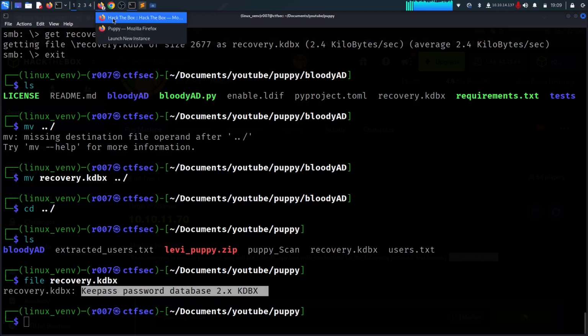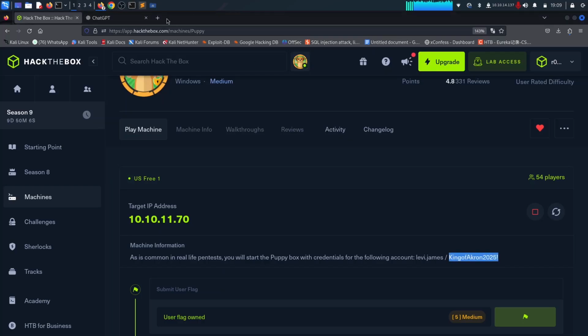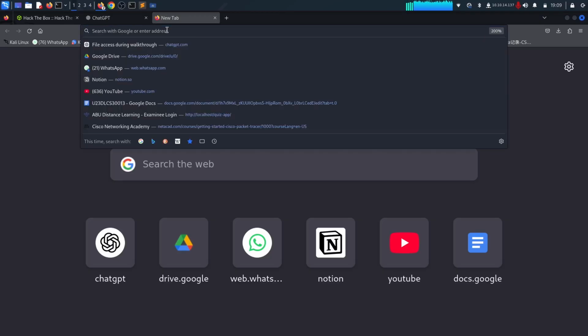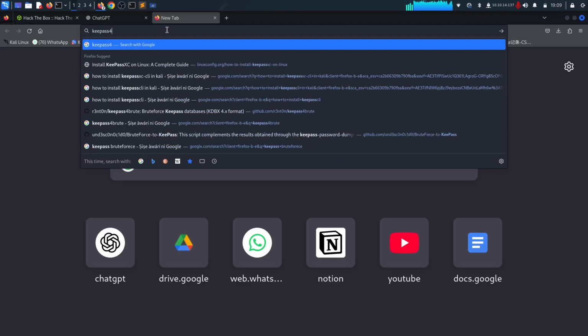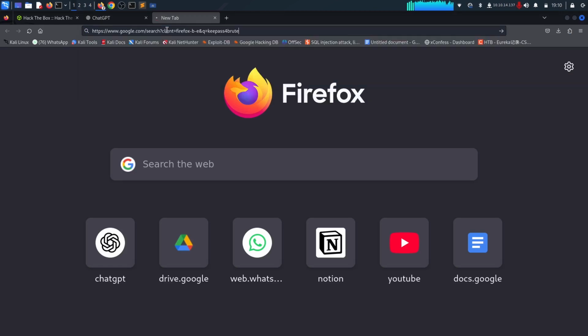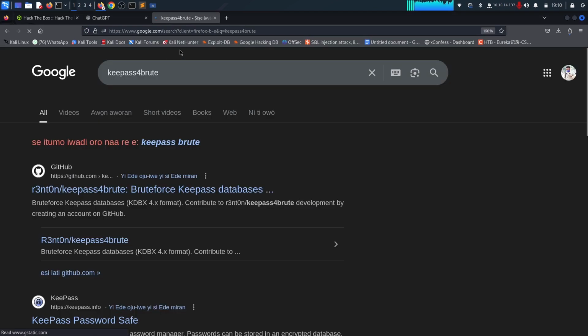Lucky for us, if we go to Google, I think we have a tool called keepass4brute or something like that, which we can use to brute force. Yeah, so keepass4brute.